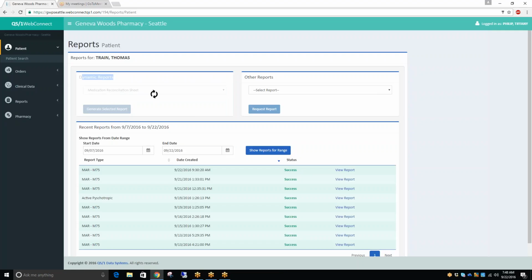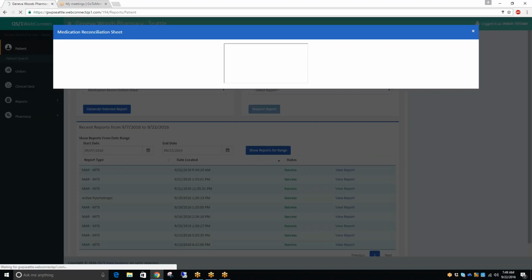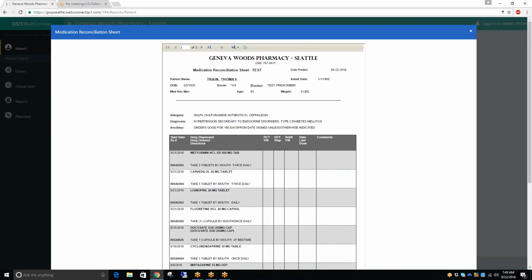And so this is helpful, particularly for doctor's visits. And so if the resident is going to the doctor, it just provides the doctor a comprehensive list of everything that we have on file for that resident, and then it also gives them the opportunity to make adjustments. And so there's this column indicating if they want to DC something. There's a column indicating if they want to renew it with the quantity and refills, and giving them the opportunity to sign off on that.